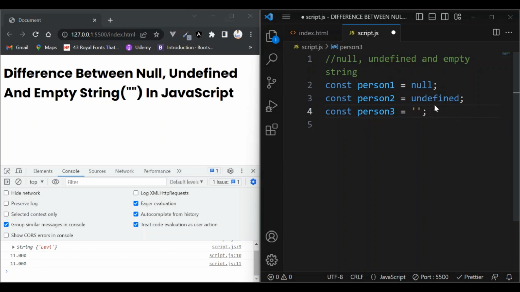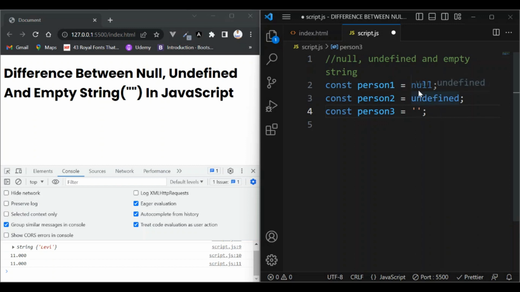You can define a string in two ways, either using the string constructor like I showed you earlier, or wrapping whatever you want to be a string in single quotes or double quotes. So when you set a variable to a string, it is a data type. That variable is not null and it is not undefined, because it's holding a data type of string. So that's for string. Now, undefined and null.